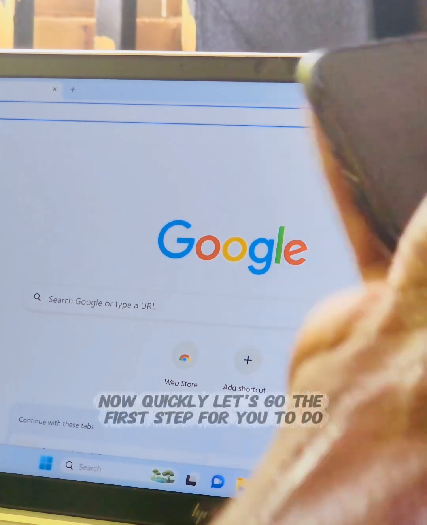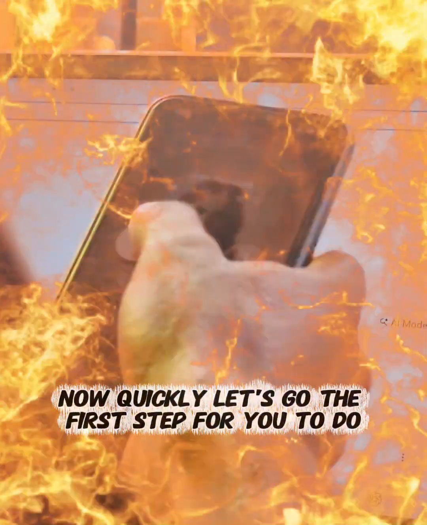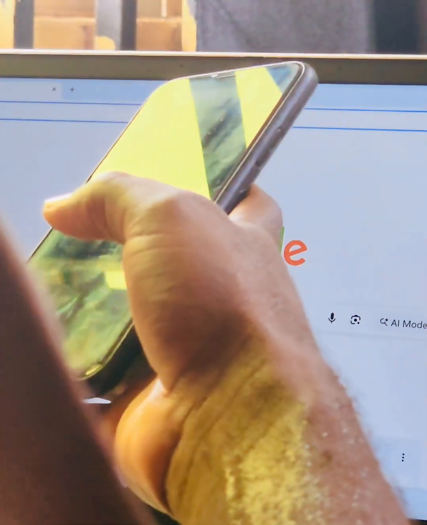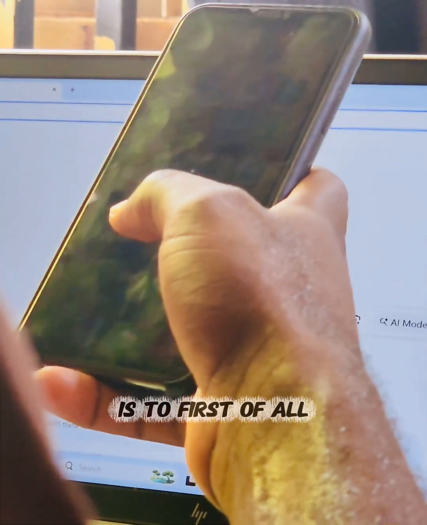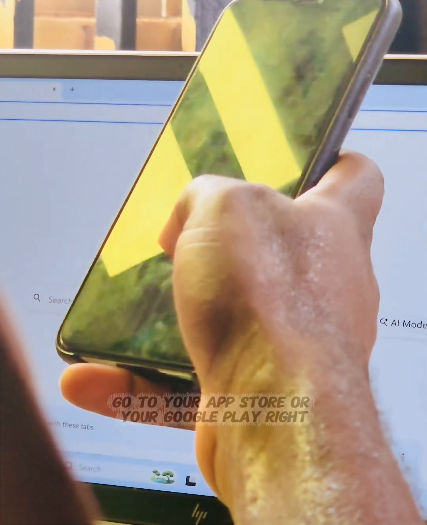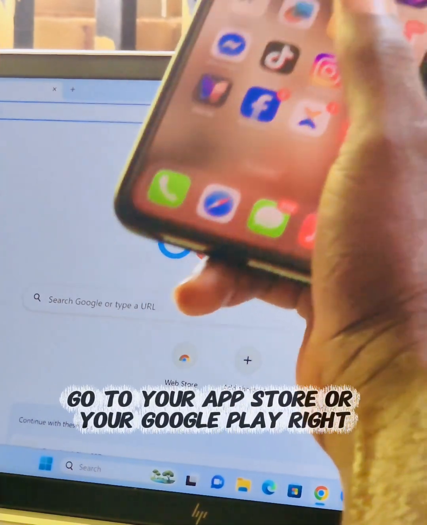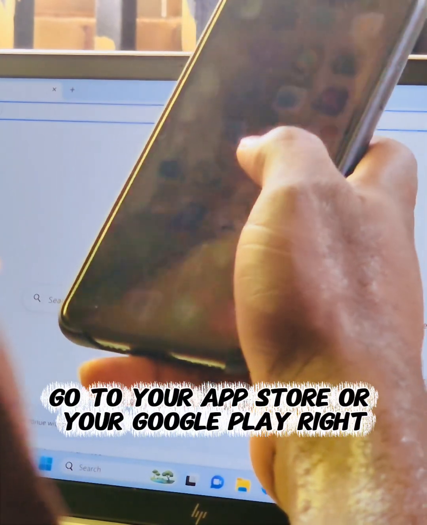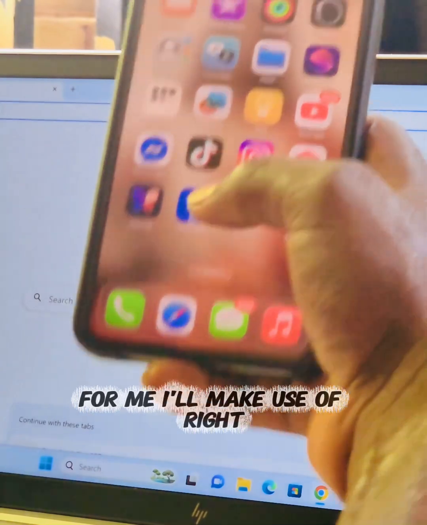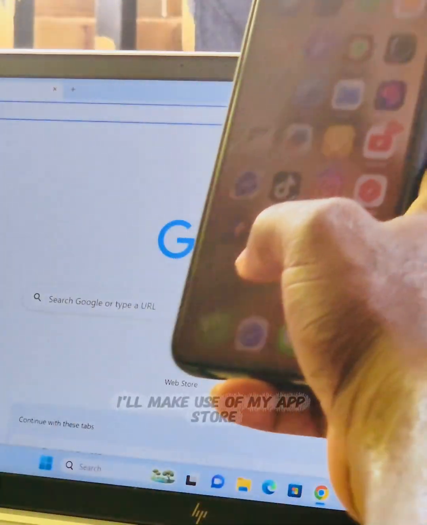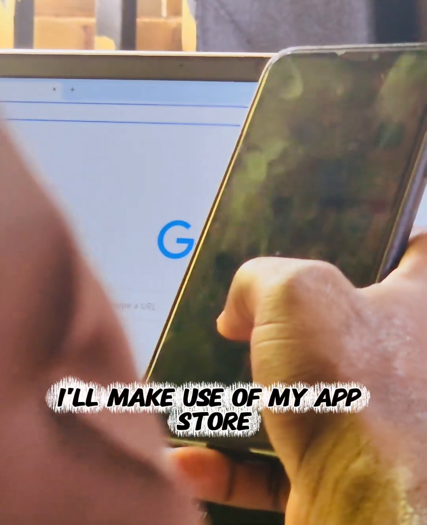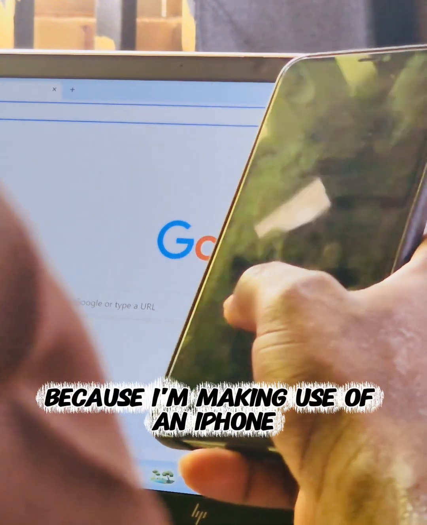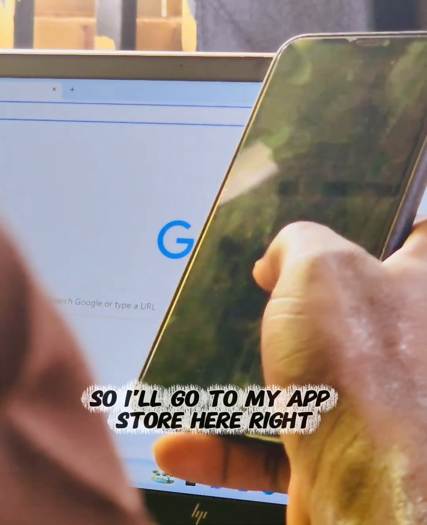Now, quickly, let's go. The first step for you is to go to your App Store or your Google Play. For me, I'll make use of my App Store because I'm making use of an iPhone. So I'll go to my App Store here.